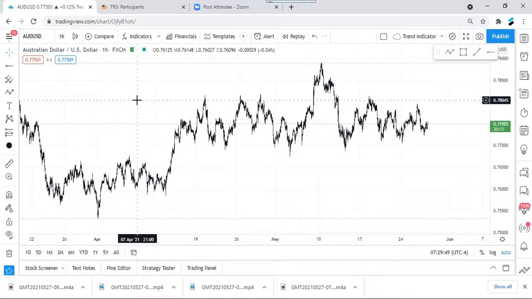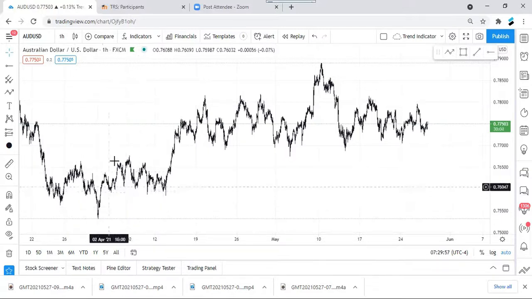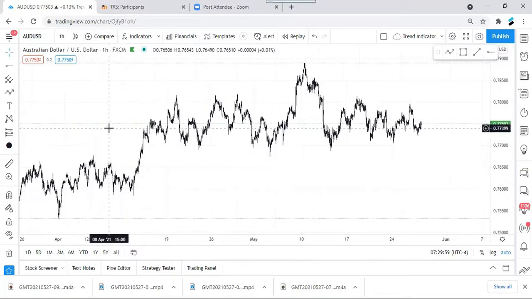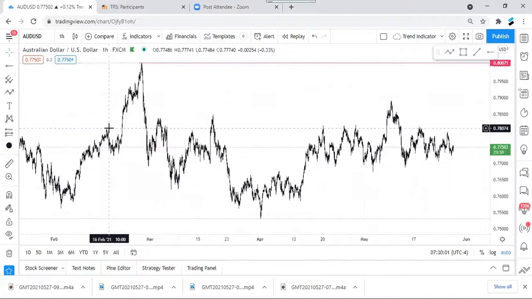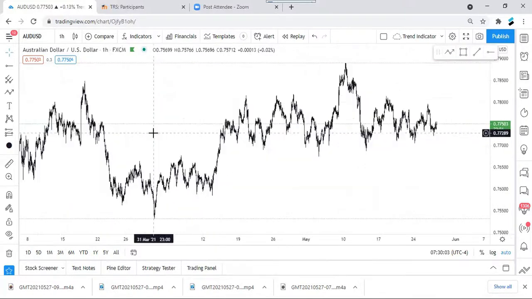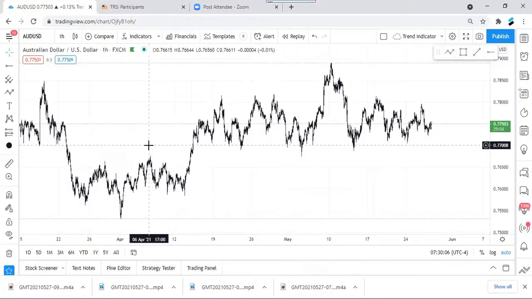So based on the 1 hour time frame, the market still seems to be trading in a range, consolidating, but the buyers seem to be quite bullish. How do you know it's bullish? Because right before that, it's an uptrend. Good.